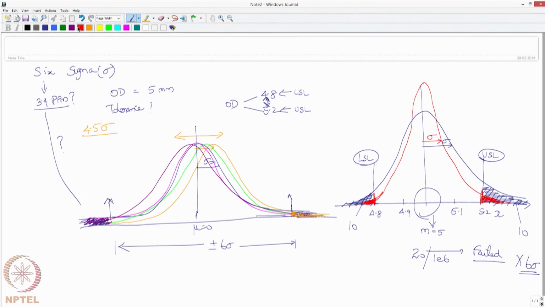If you are just reading only what 6 sigma is, this is all you need to know. It means 3.4 parts per million, but statistically if you look at it, it will not turn out to be 3.4 divided by 1 million, it will be much lesser than that. But if you put 4.5 sigma, you will get 3.4 divided by 1 million. In order to account for this mean shift, they proposed that 4.5 should be called 6 sigma.